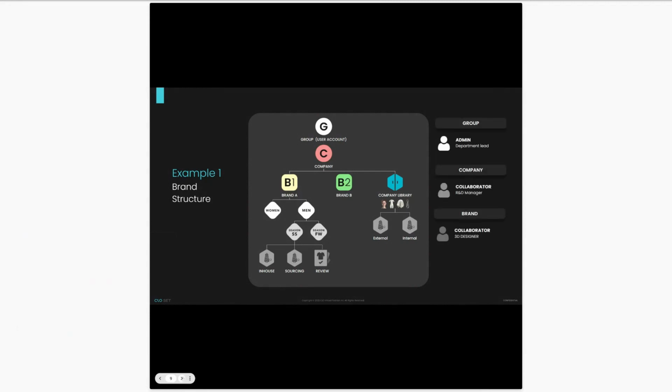Let's look at the permission system, how each of the brands can standardize their permission structure based off of the group structure that I previously shared with you.